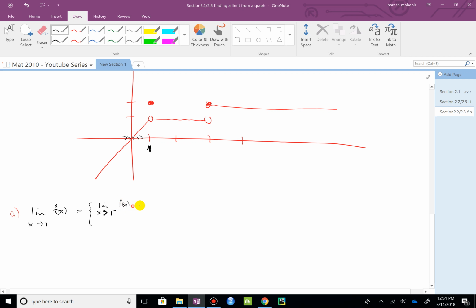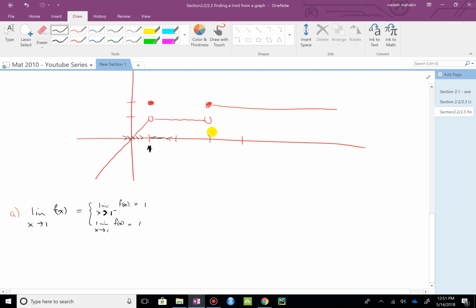The function should go to 1, right? Now let's take it from the left-hand side. And you notice instinctually after a while, it becomes pretty good sense that the idea behind a limit is that it's going to the same place. As x goes from here, it's going to go to the exact same place.